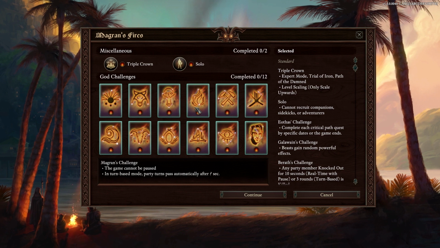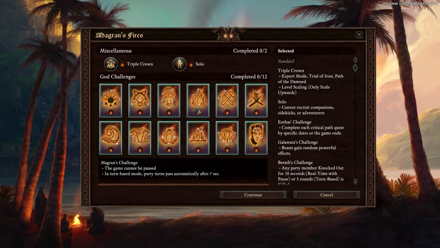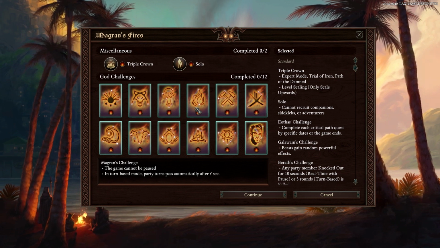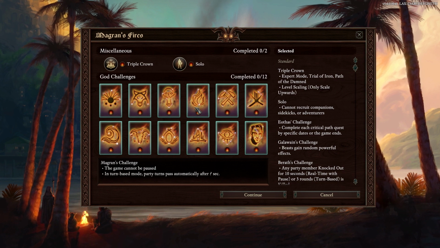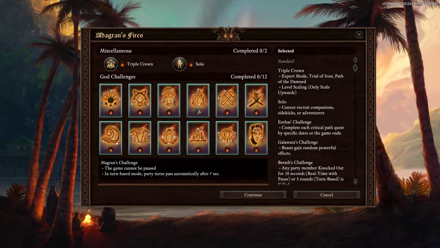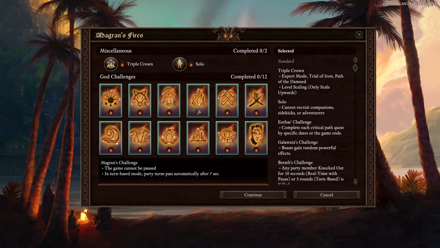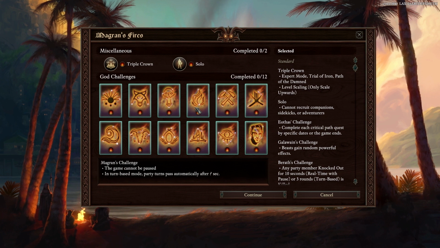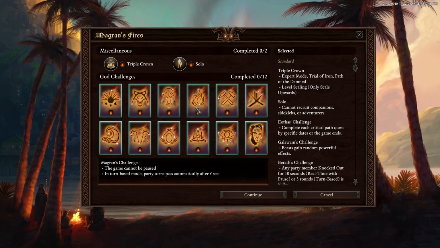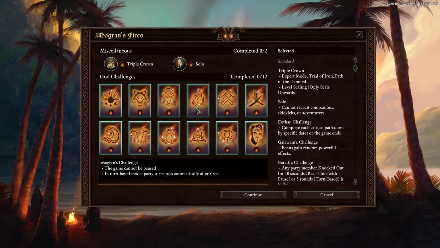The next card is going to be Magrin's challenge. It says the game cannot be paused, and in turn-based mode, party turns pass automatically after so many seconds. So this challenge isn't too bad. You're not managing multiple party members, it's just you by yourself. So you don't have to actually deal with AI or trying to figure out who's going to be doing what or which buffs need to go up on which groups. The only thing you have to worry about really is just making sure you're not interrupted during your game with real life problems. So if you plan right, it shouldn't be too much of a problem for this challenge.